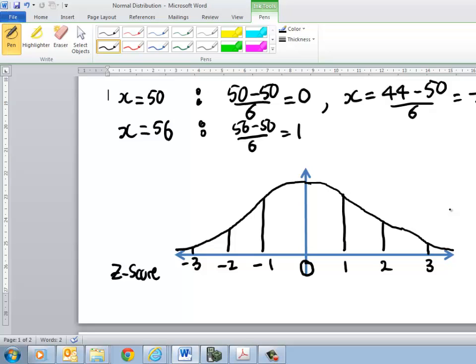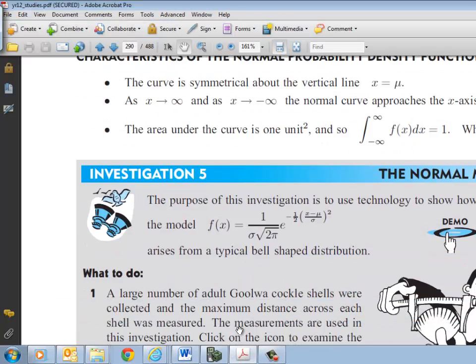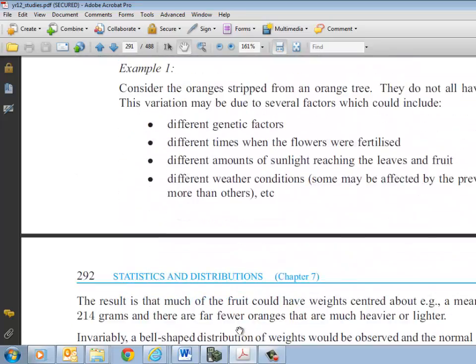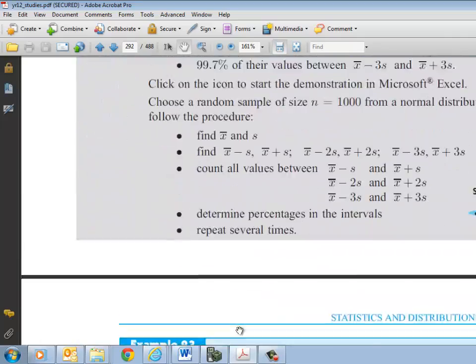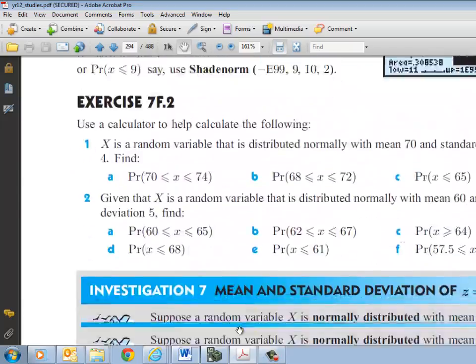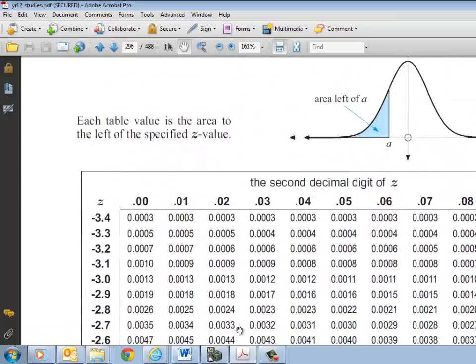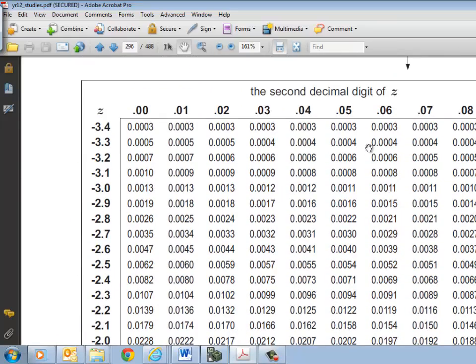Now, the reason why we've traditionally done that is in your book there's a whole couple of pages of tables, and I think I could probably show you those. So if we scroll down through here, you'll find these tables. Now, the good thing about having a graphics calculator is we don't need to worry about looking at these tables anymore. All right, so the tables basically can be got away with. So these tables are looking at the z-score.